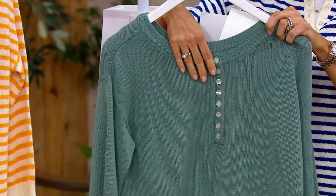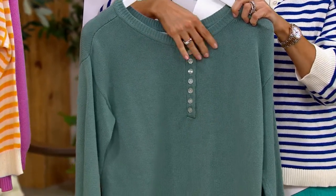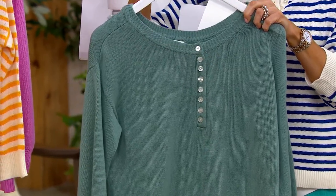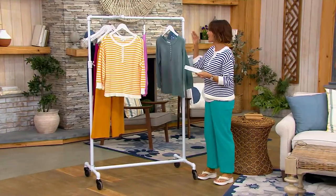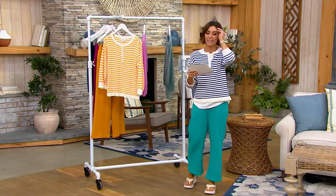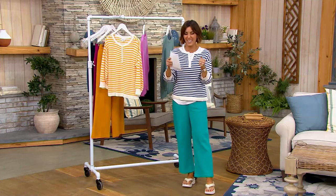Trellis is that beautiful soft green. I'd love to see this with a linen pant, or light shades of denim. Totally up to you how you want to style it, but I see the softer side of summer when I look at this one. Come on in and I'll go over all the details.